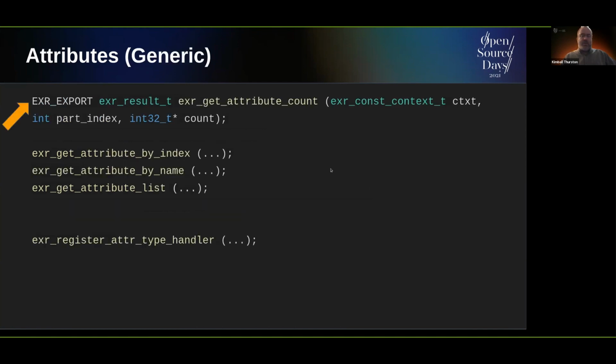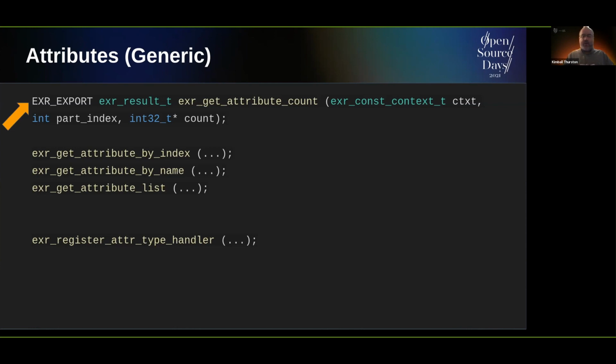And then one other thing to mention, and this is sort of showing the generic: rather than having to know the names, you can iterate and just peruse what attributes are in the file. I thought I would take this slide to also mention that the C library, just like the rest of EXR, uses all of the import export things. So it's only exposing the public API.